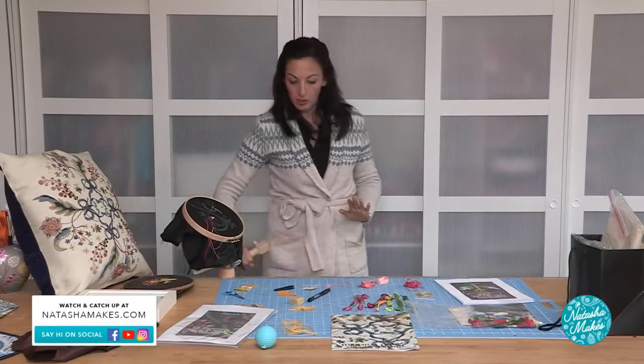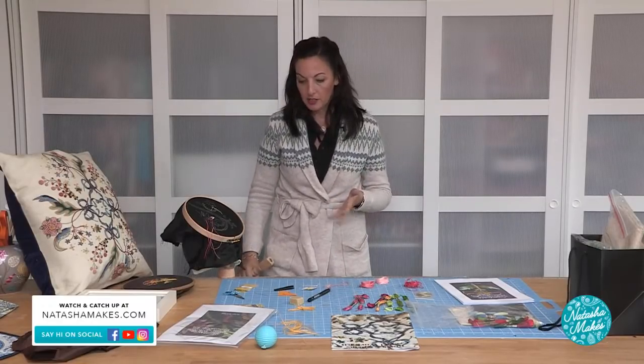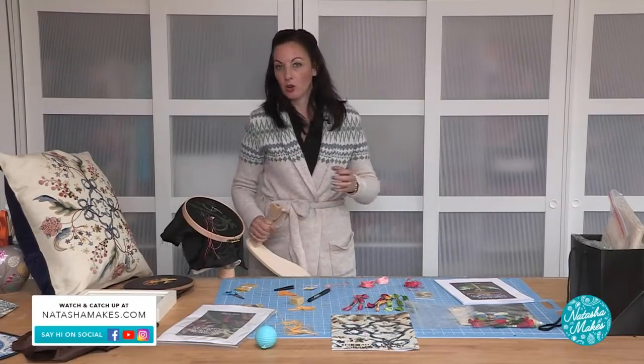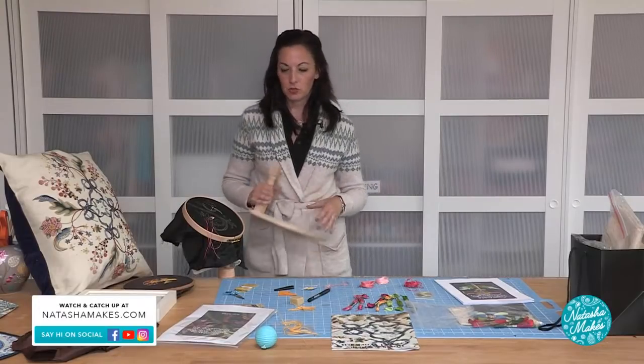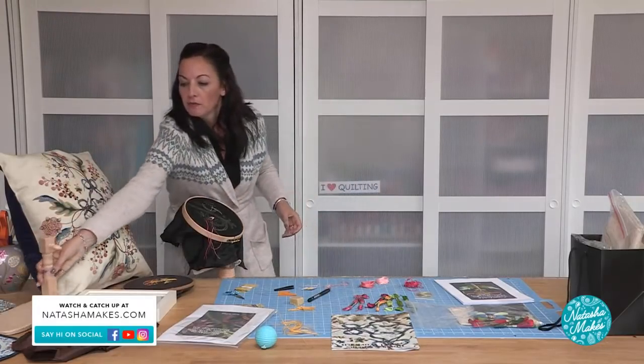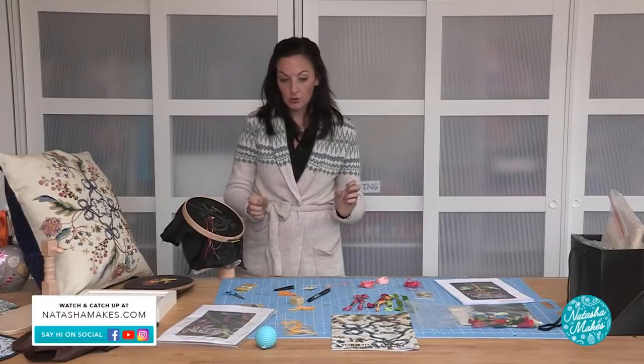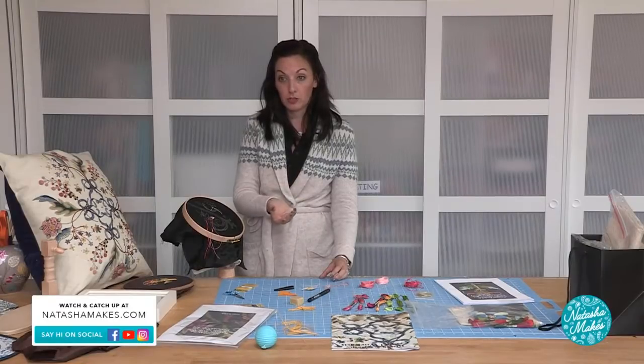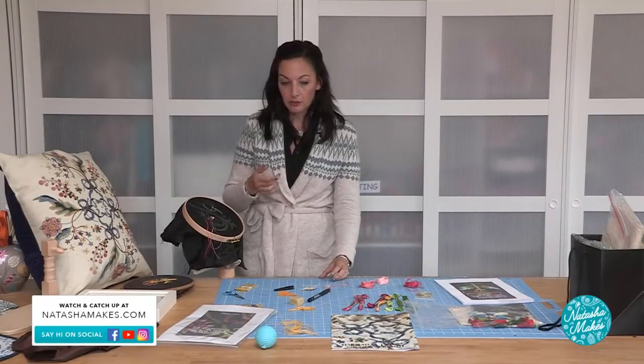If you put it under your outer leg, so if you're wearing skirts a lot, for example, and if you're spending a whole day stitching, you put it under the right leg for the morning and then the left leg for the afternoon, so that you're not twisted. There's all sorts. There's one which has a little stand that stands on the table as well, but again that relies on you having a table that you want to sit at for a stretch of time. I find the seat frame quite versatile.